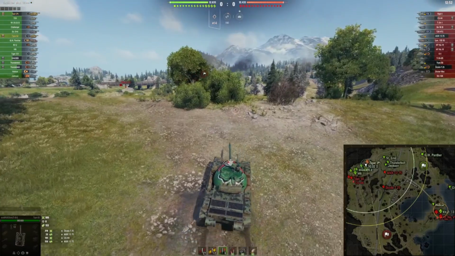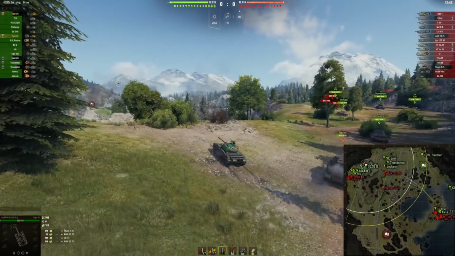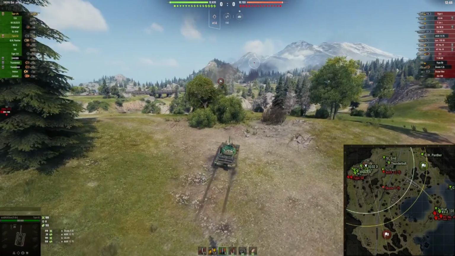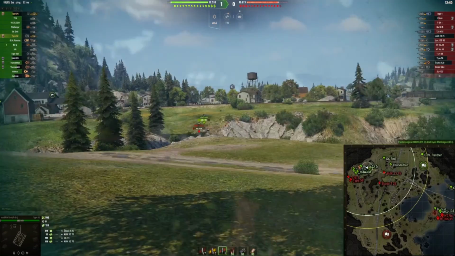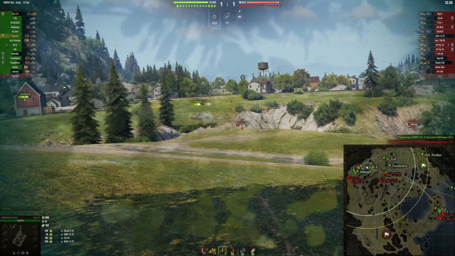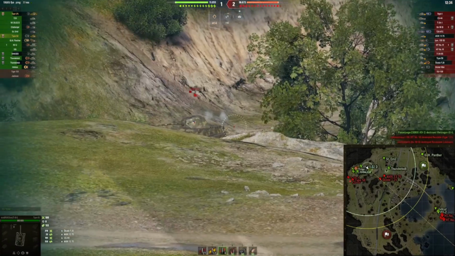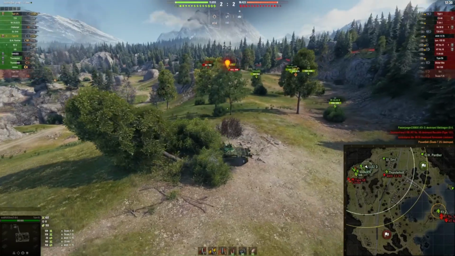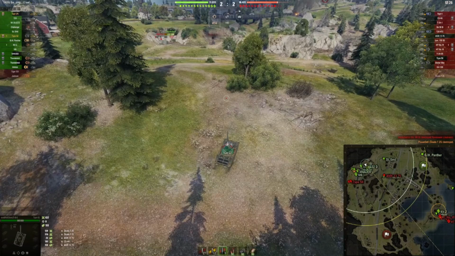Now, of course, 43 millimeters of pen on the HE is not too great. However, it is certainly enough for the rear of most tier 6 and tier 7 tanks, plus also the side of medium or light tanks on this tier. Excellent. So can we take out this tank? Let me see. Go, nice. And yeah, so 600 damage so far in the game.